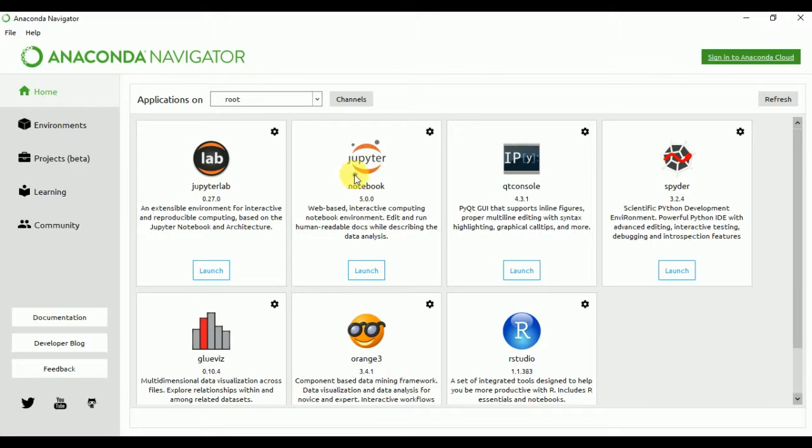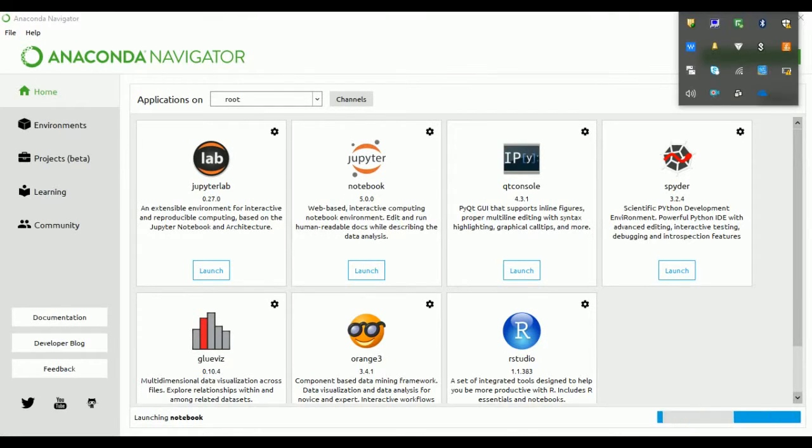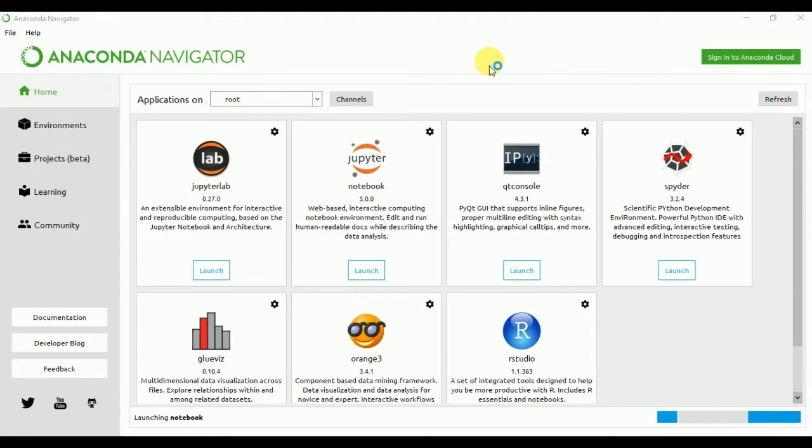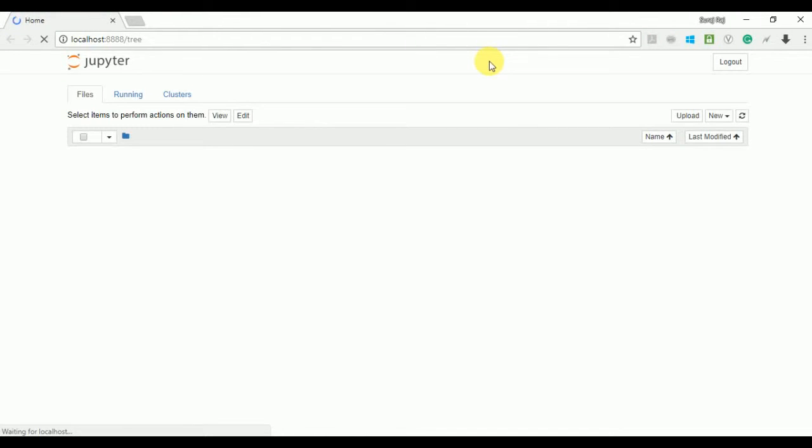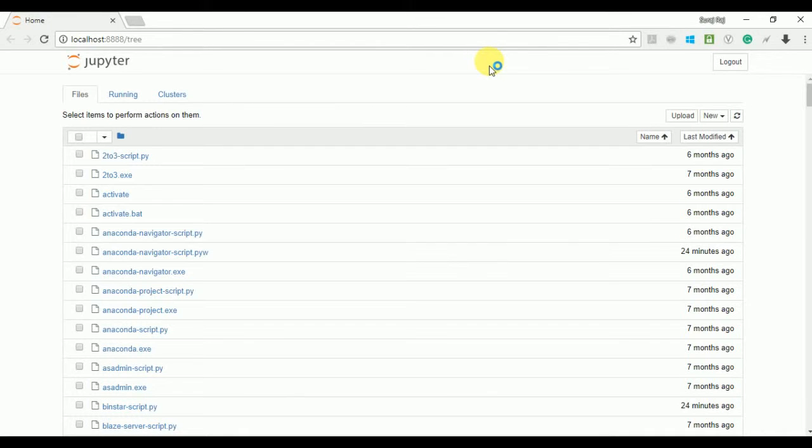You just have to work on Jupyter Notebook. Just launch your Jupyter Notebook. It will redirect you to the Chrome browser. So this is your home page of Anaconda.